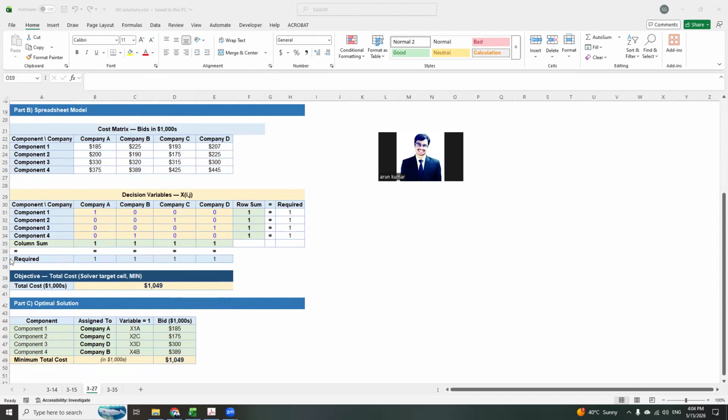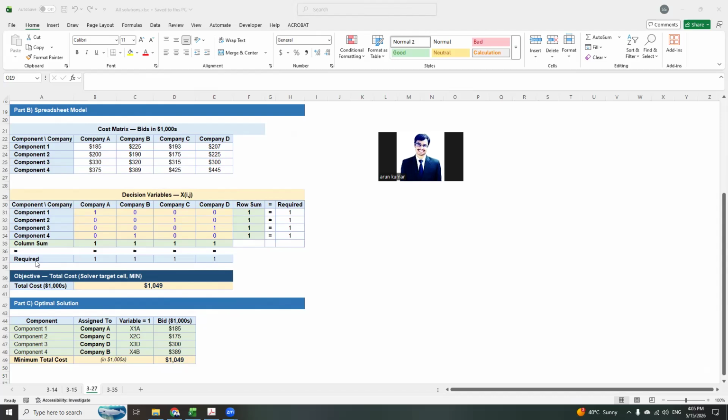And this one is the column sum, which also equals 1 as mentioned in our question. And the final solution that I'm receiving is 1049. So the objective of total cost from Solver, the minimum solution, is 1049.